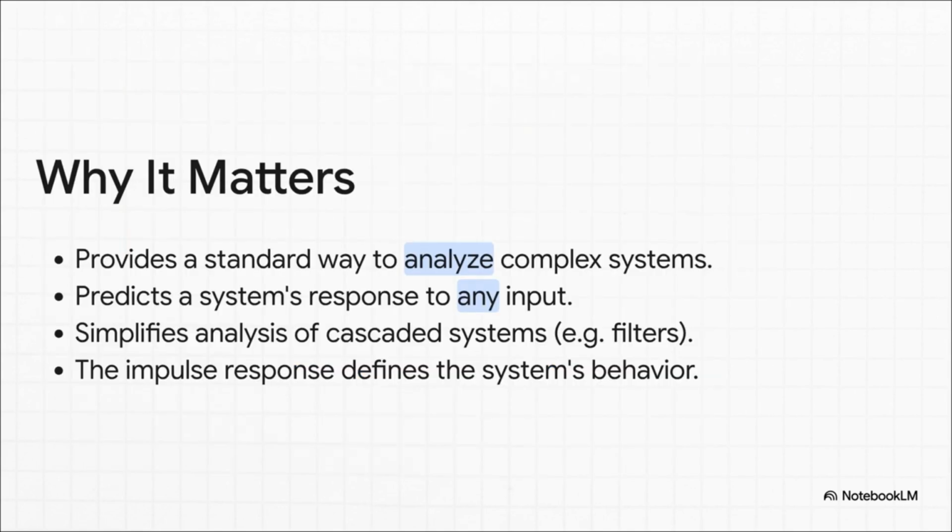So why should you care about that? Because if you know a system's transfer function, you can predict how it will respond to any input you throw at it. This is the absolute foundation of modern control theory. It's how your car's cruise control knows how to handle a hill. It's how noise-canceling headphones work. It's how we design everything from audio filters to rocket guidance systems. This is the key that unlocks our ability to build stable, predictable technology.